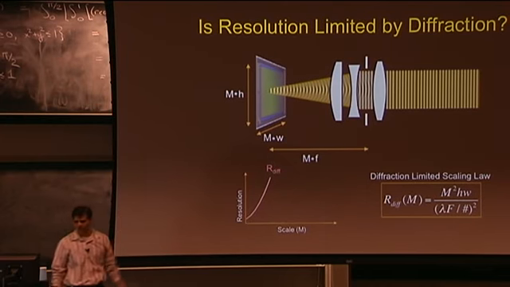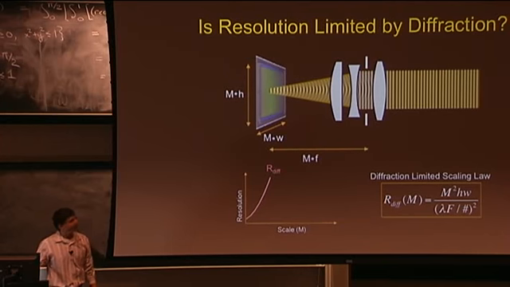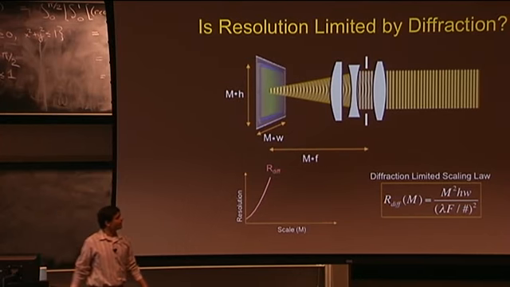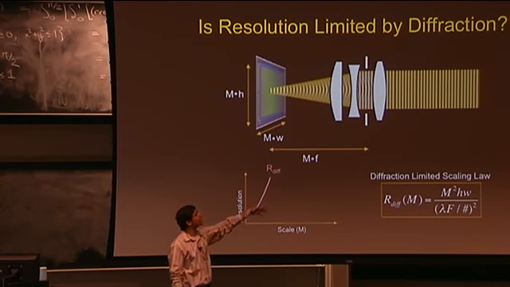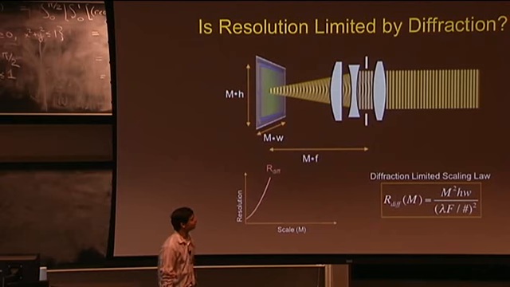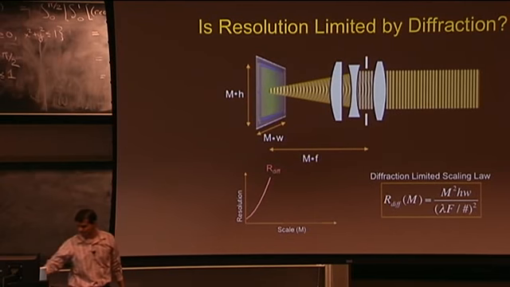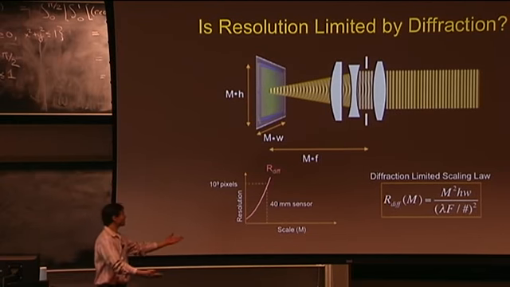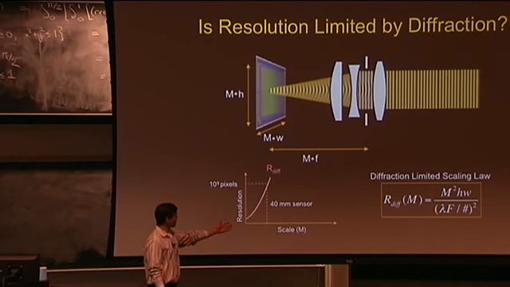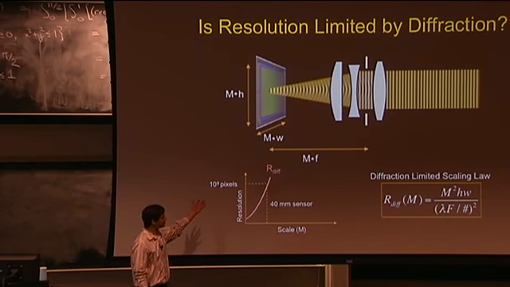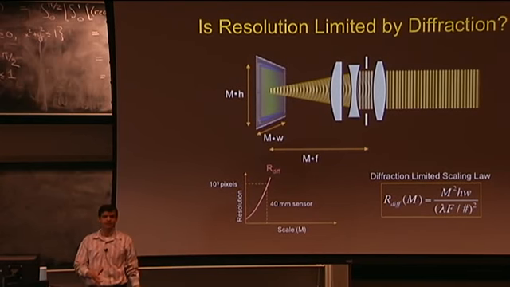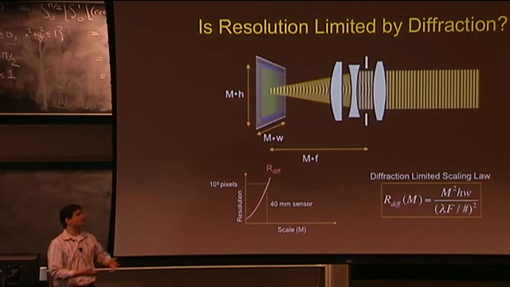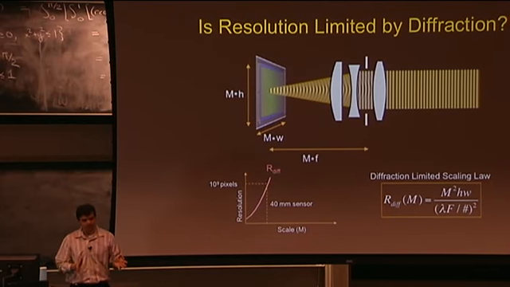And so from this, we can very easily derive a scaling law for diffraction-limited lenses, which says that the resolution increases with the square of the lens scale m. This law tells us that if we have a diffraction-limited lens at f/2, then we can image 1 billion pixels with a relatively small sensor. In fact, we could have used that 40 by 25 millimeter gigapixel sensor that I talked about before. But unfortunately, in general, lenses are not diffraction limited.